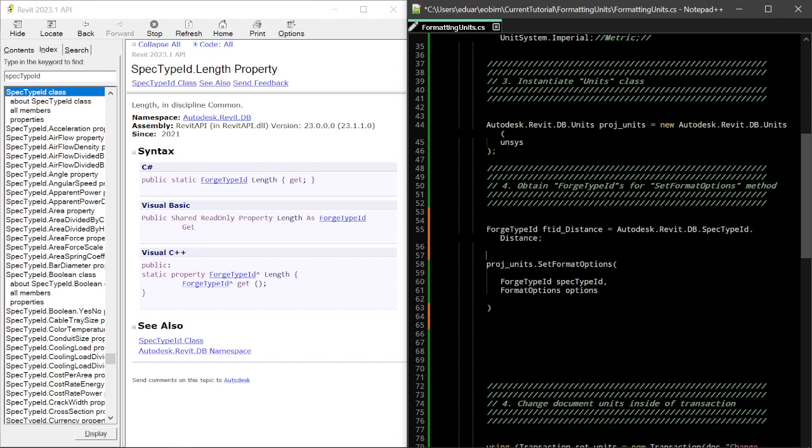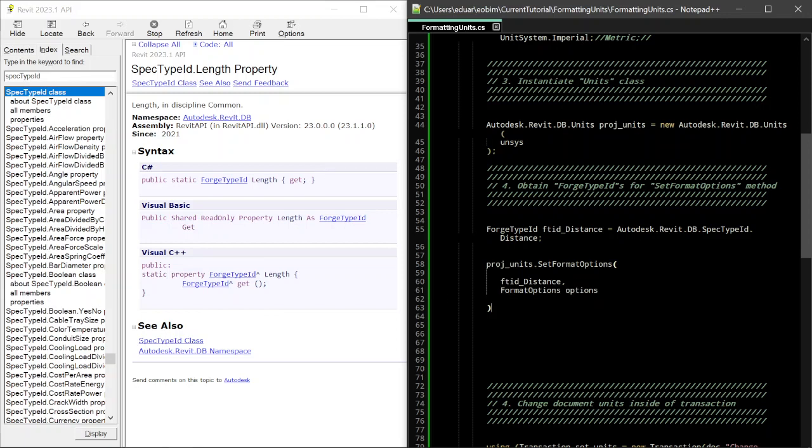Okay, here we have the forge type ID, and now we have the first argument of our project unit method. We have the forge type ID that we want to format. Okay, now we need the second argument.